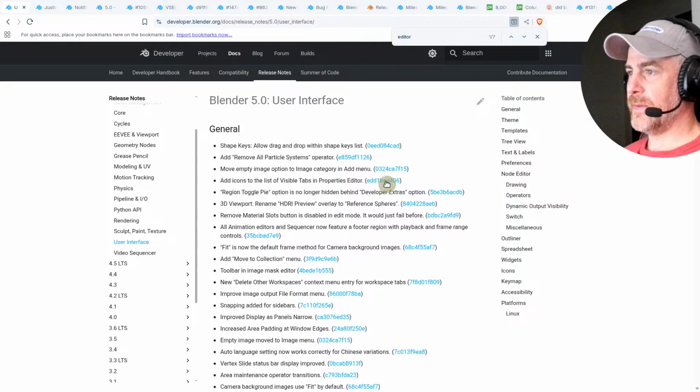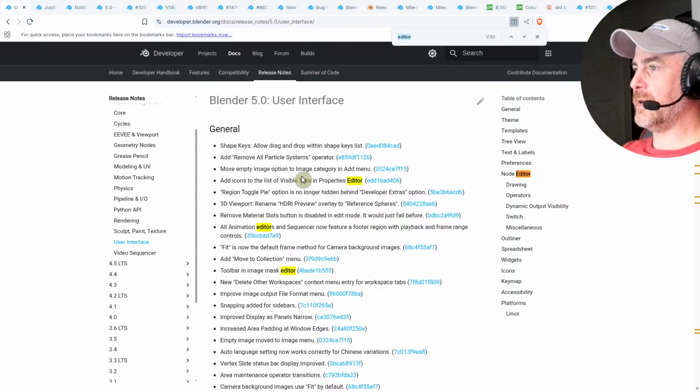Let's try this here. Editor. There we go.